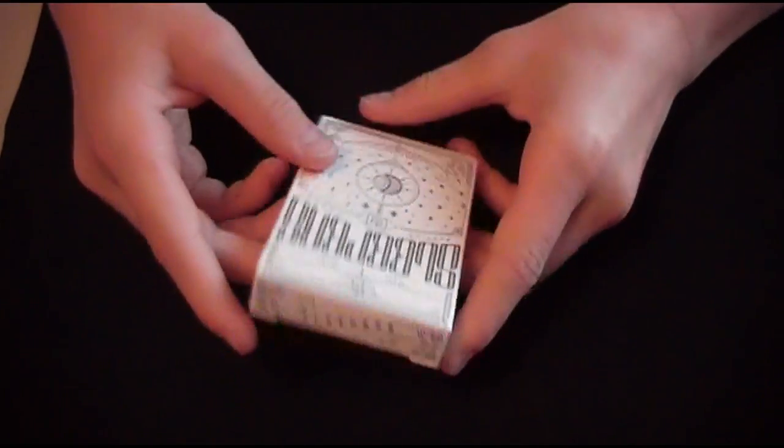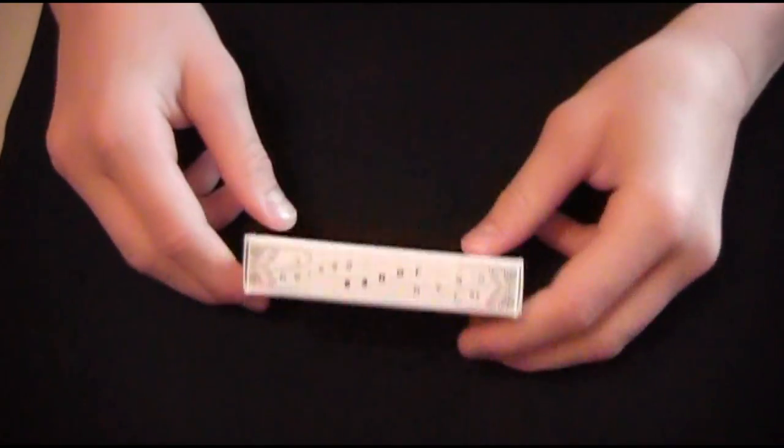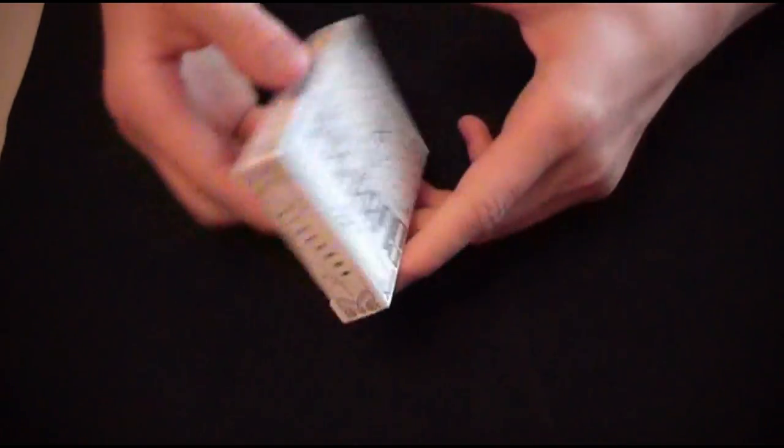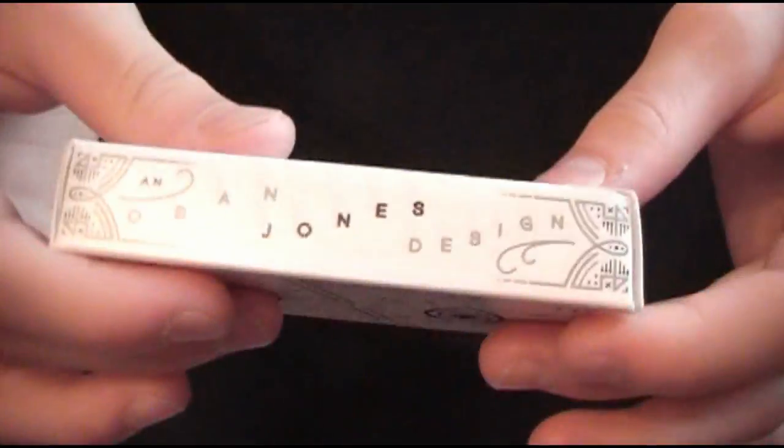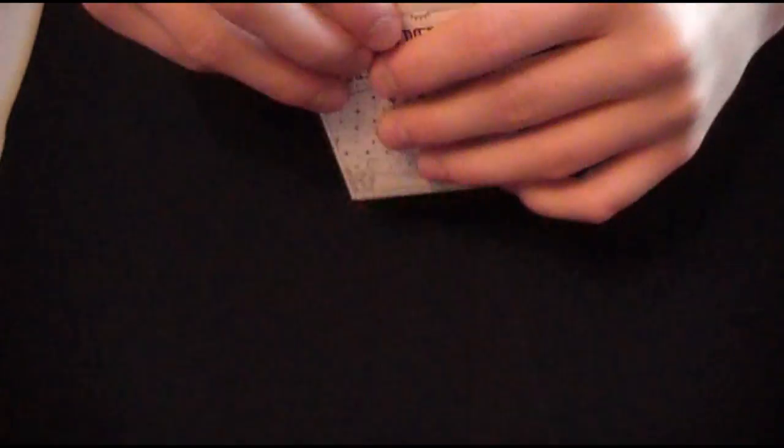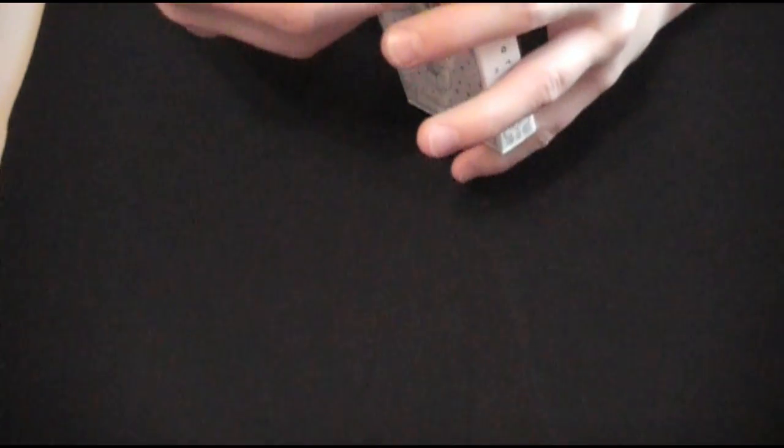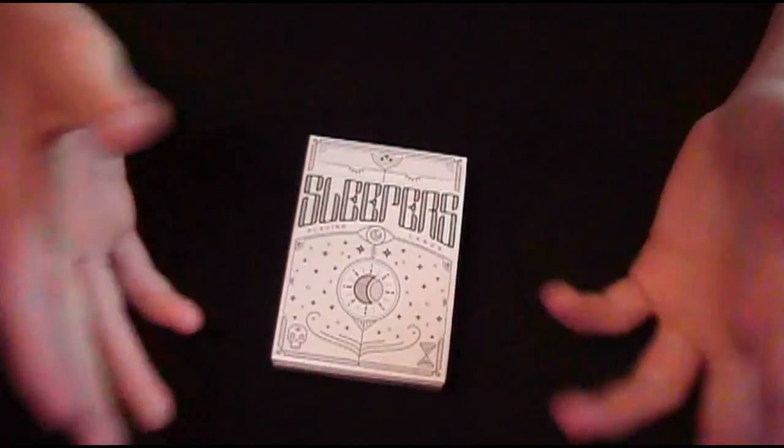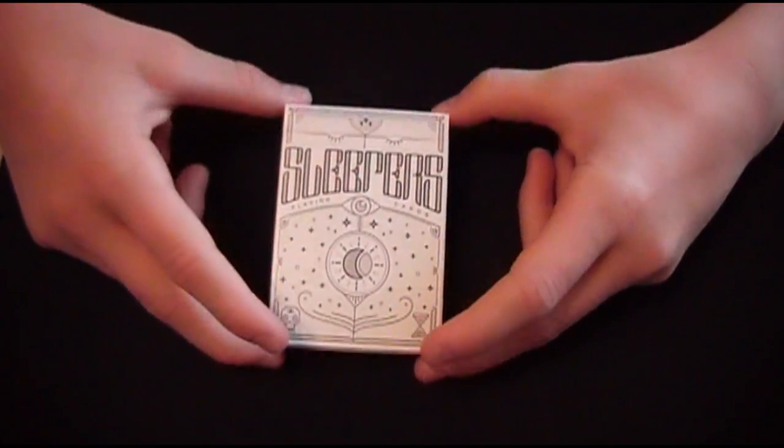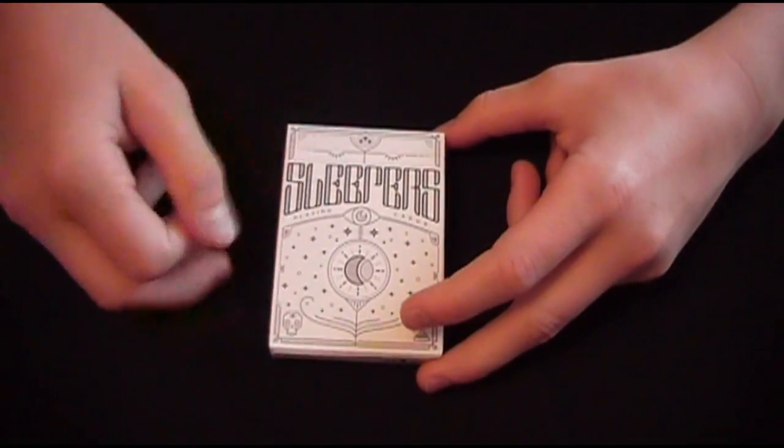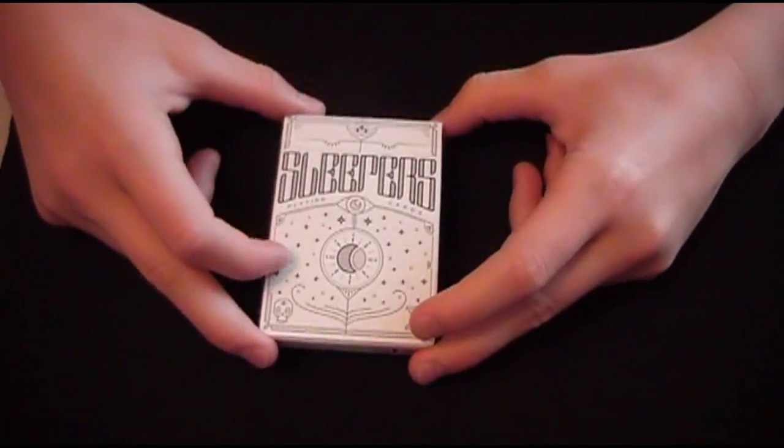So into the deck, a little background. This is a Madison Presents deck, but he had help from a designer called Oban Jones. So it says here, an Oban Jones design. It's a really cool deck. This is probably my favorite deck of Ellusionist's entire collection, with the exception of maybe one or two.